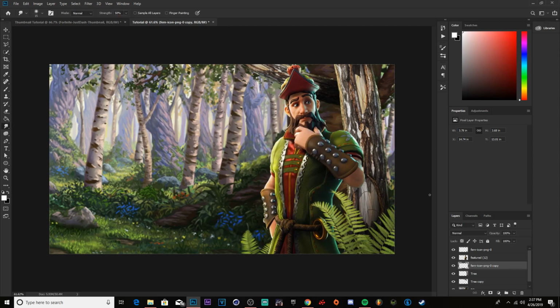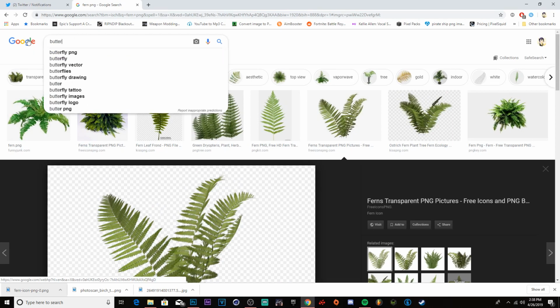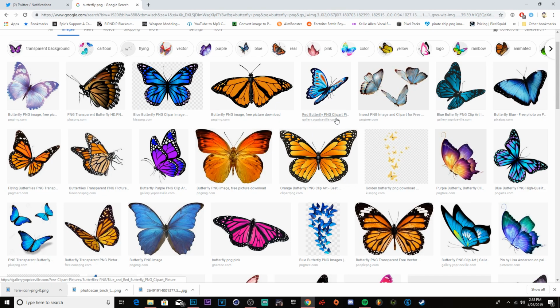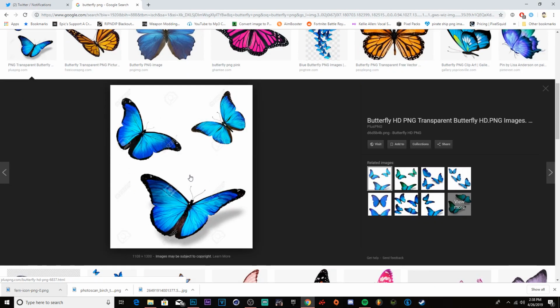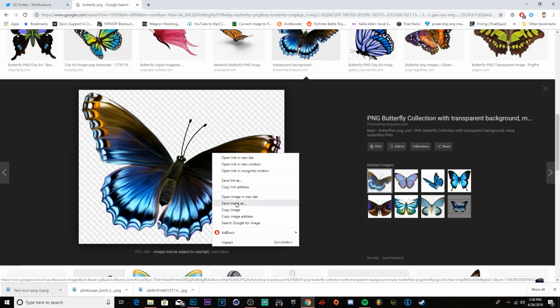Now, so far, it's coming together. As you can tell, we got some stuff going on here. Now, we're going to add little butterflies or something, like insects. So we'll go here and do butterfly PNG. We got plenty of pretty good butterfly PNGs here. Never mind, there's watermarks. All right, so we're going to take this one, watermark free.